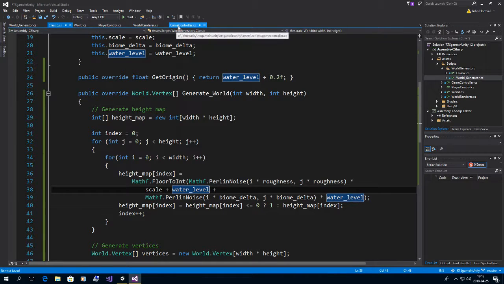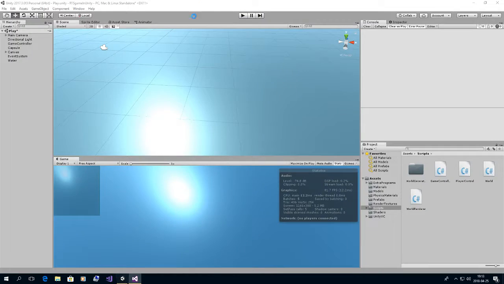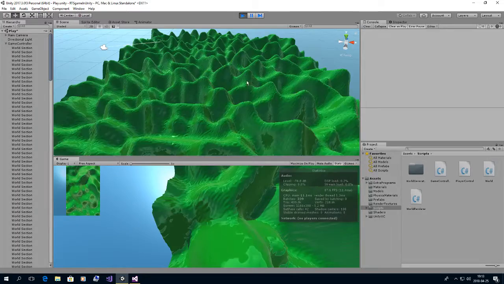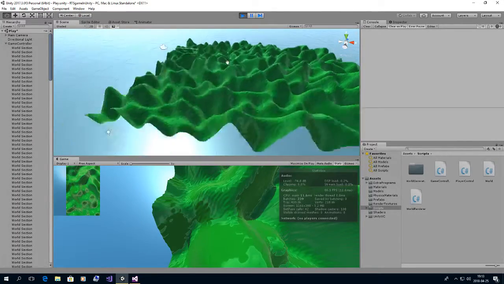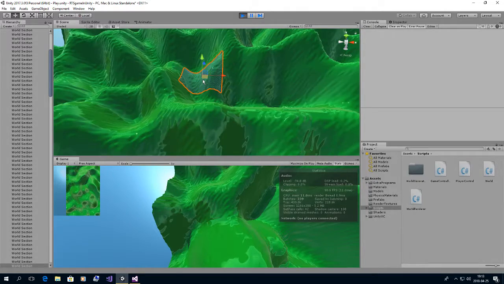Now I might make sure that this biome delta is relatively small, because I don't want it to go out of hand. However, yes, indeed, this looks like a fairly neat terrain.